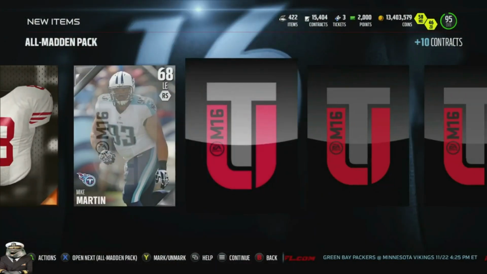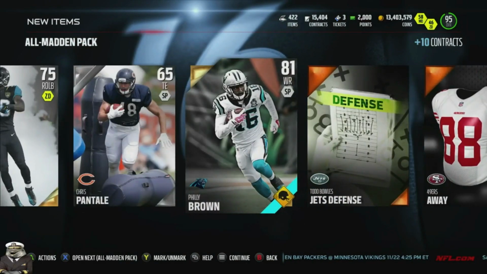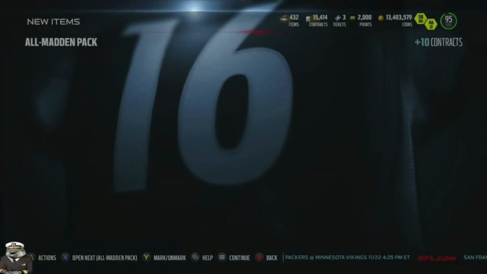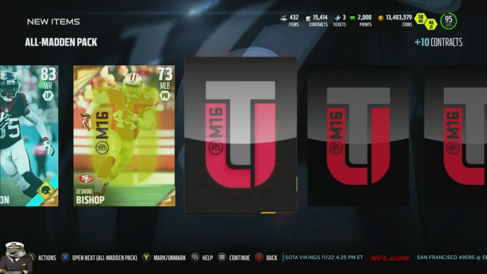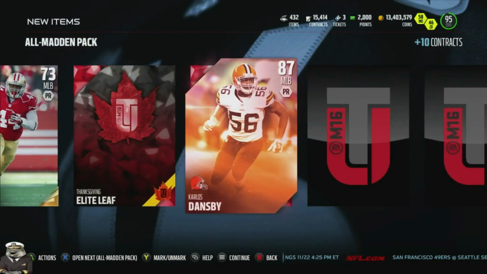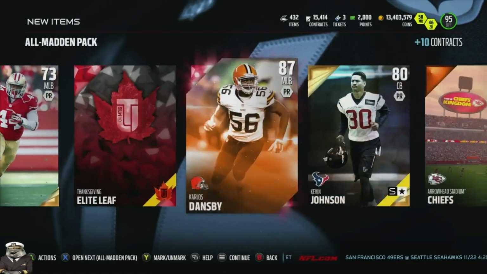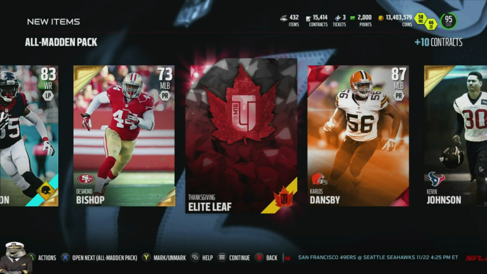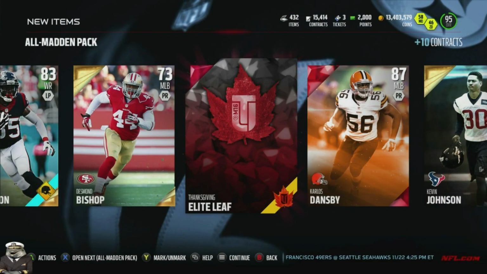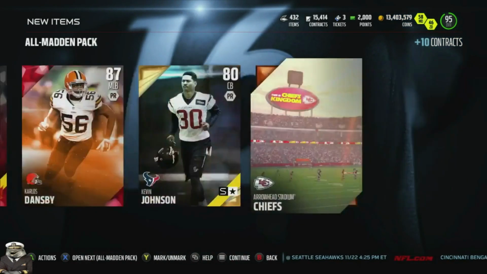'81 Brown. We want brown. We want red. We want them shiny red things, man. At least give me some valuable cards. Oh! Oh! Dweens! I said Dweens! Look at that! I don't think y'all heard me. I said Dweens! Okay, we got ourselves a Thanksgiving Elite Leaf. Okay. What I'm talking about.